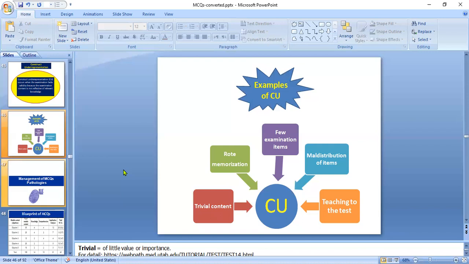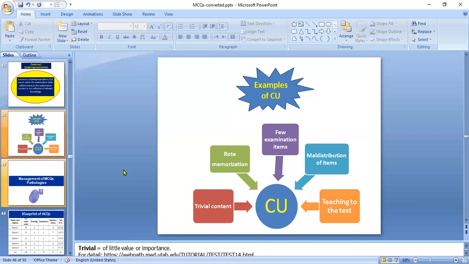The next is teaching to test. What do we mean by teaching to test? Teaching to test एक मेथोडोलॉजी होती है जिसमें टीचर वही पढ़ाता है जो टेस्ट में लेकर आएगा, यानी जो क्वेश्चंस टेस्ट में लाता है उस क्वेश्चन पर ज्यादा फोकस कर देता है. So again, उससे construction of the MCQ में underrepresentation हो जाएगी, because वहां पर जो कंटेंट्स पढ़ाया जाता है उसमें सिर्फ वो पढ़ाता है जो टेस्ट में लेकर आता है. Sometimes teachers do this too, which is the wrong practice; it should be avoided.